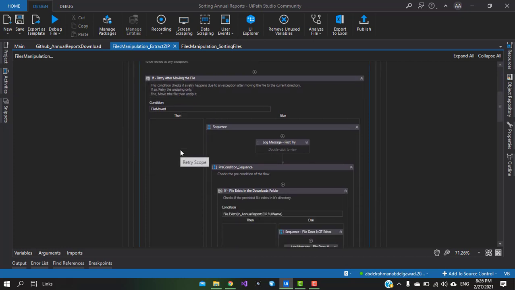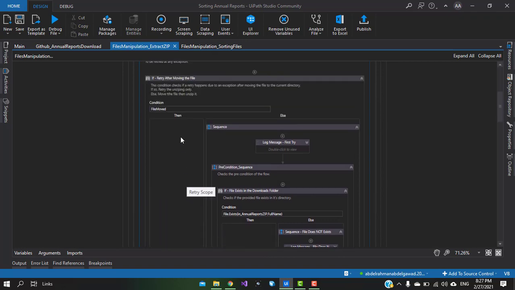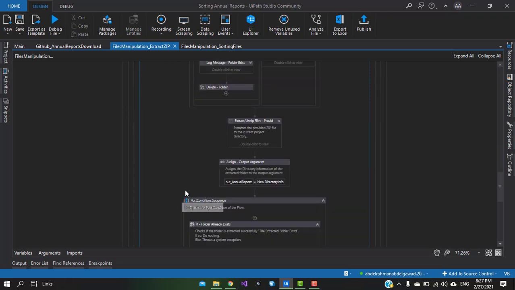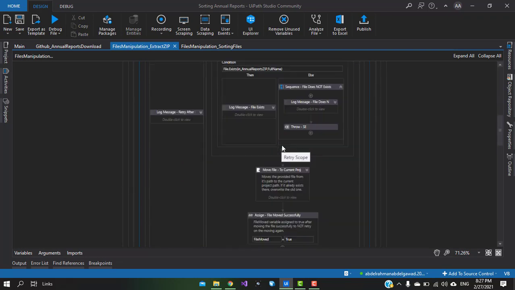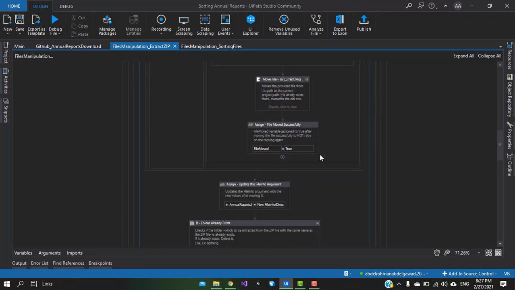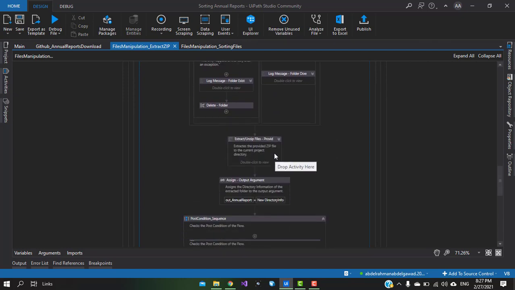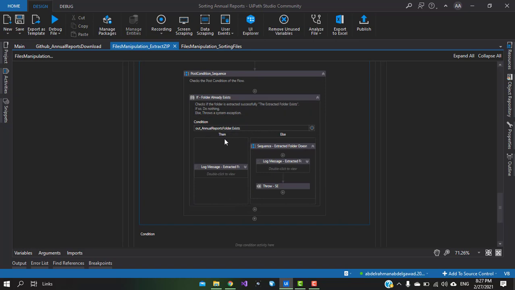At the beginning of the flow, we check if there was a retry after moving the file. If so, we start the retry at the unzipping. Else, we start by checking the precondition, then we move the file to the current project directory. After that, we unzip the file. After unzipping the file, we check the post condition, which is that the folder is extracted successfully. If the folder is extracted successfully, we end the flow, else we throw a system exception.